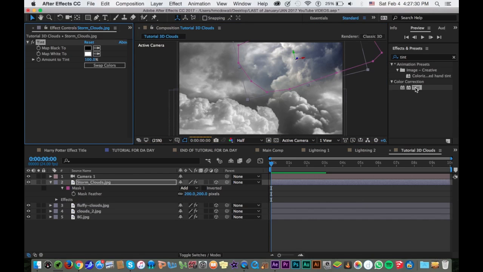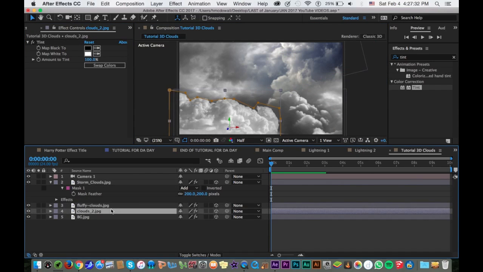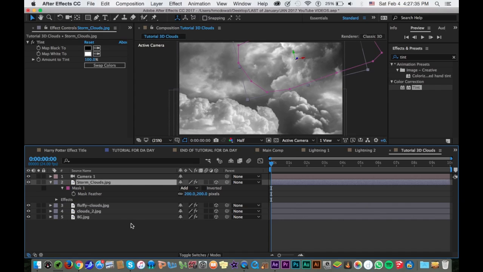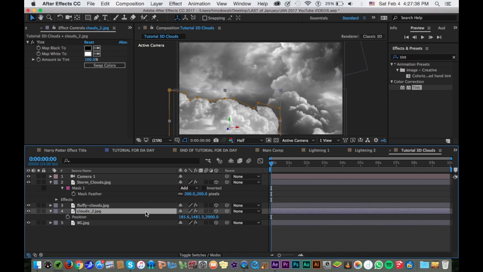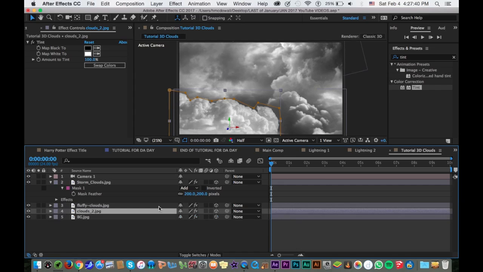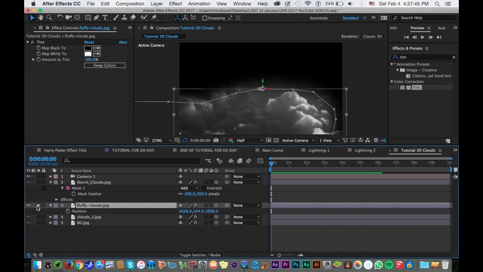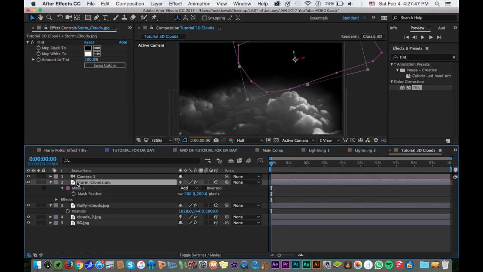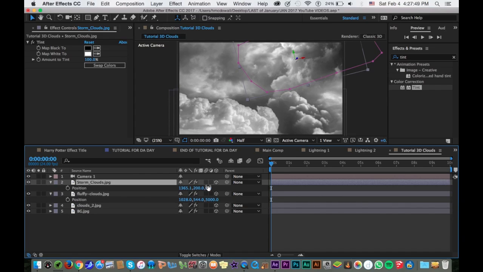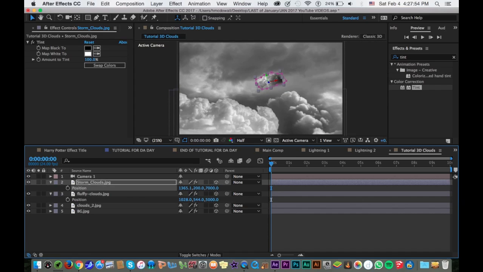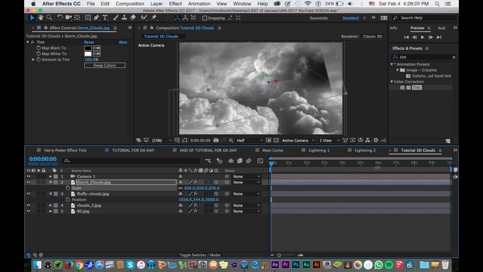Again, add a tint effect to it. Make sure all cloud layers have a tint. Yep, they do. Okay, so let's match this. Again, this one is at 2,000. This one's at 5,000. Wait a second. Yeah, 5,000. This one should be at, let's do about 7,000. So it's like that. It's all the way back there, but we don't want that, so we're going to scale it up. Scale it like this.